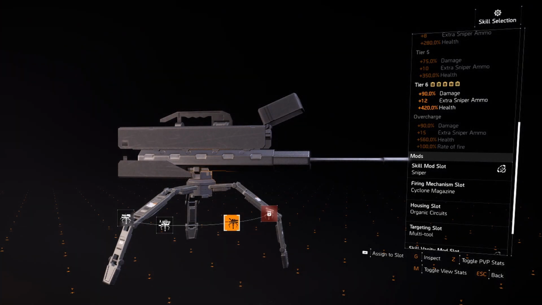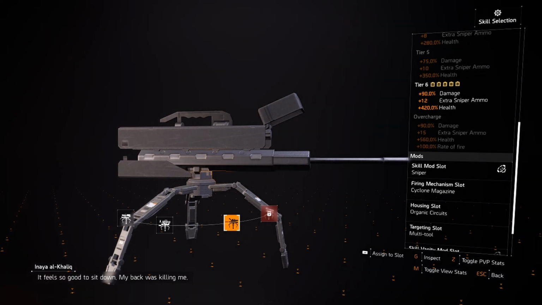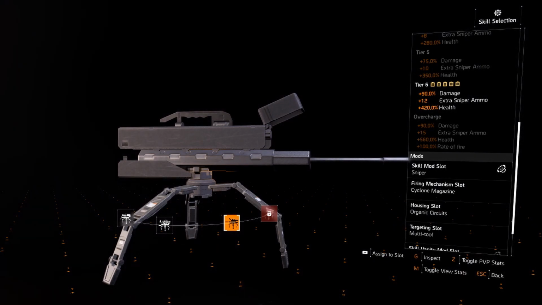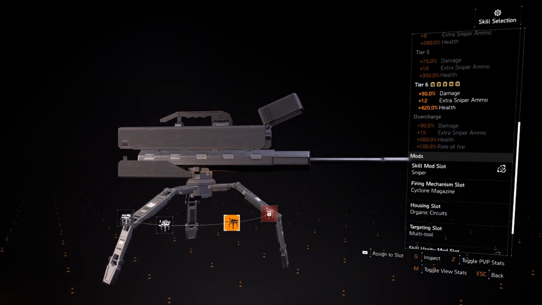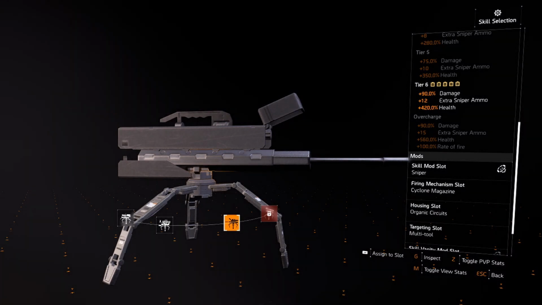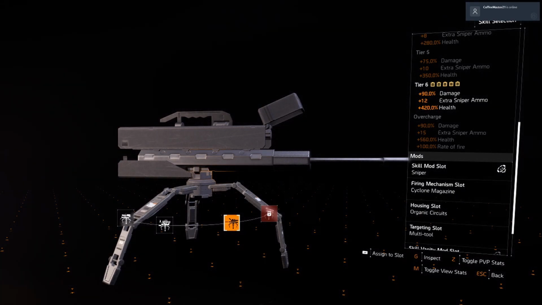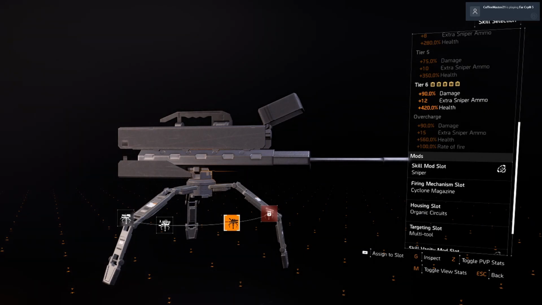It's really tanky, really tanky, and it goes absolutely crazy tanky when you use your Acosta's bag and you get overcharge on it as well. You get another 90% extra damage, 15 extra sniper ammo, 560% health with 100% rate of fire. It's really good. So if you've got a chunga coming at you or a dog, get overcharge on and use this to get them dead as quick as you can.